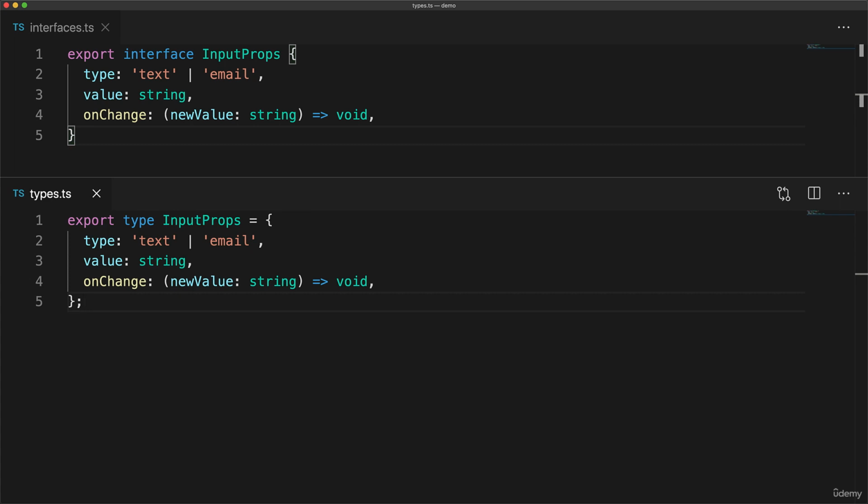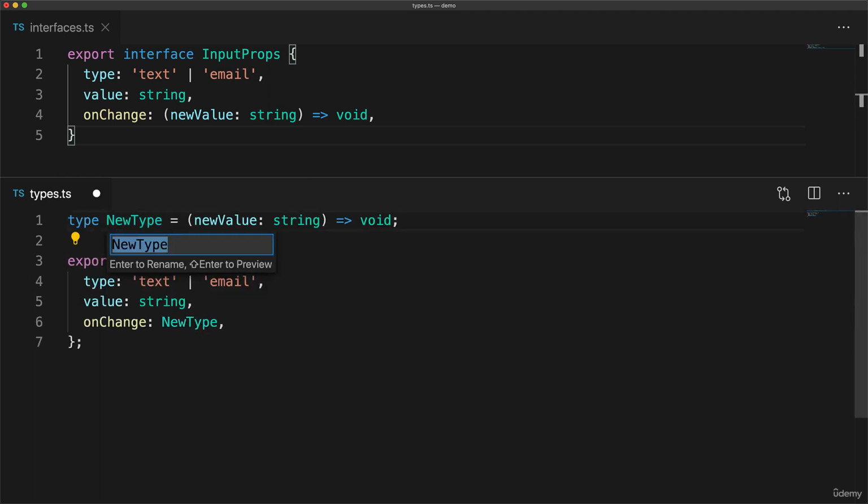And you can see that the body of the interface has a one-to-one correspondence with what we are assigning when creating the type alias. Now, a great thing about type aliases is that anything you put in a type position can be put as an assignment for a type alias. In fact, TypeScript even offers a refactoring that takes something in a type position and extracts it out to a type alias. So if you wanted, you can break out the onChange handler into a named type.